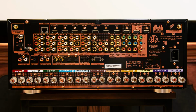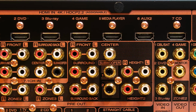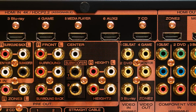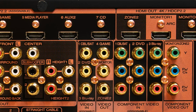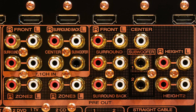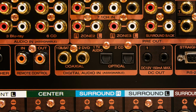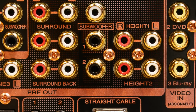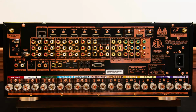On the back of the unit, we have 7 HDMI inputs. Each one of them is 4K HDCP 2.2 compliant. We have 2 HDMI monitor outs as well as a zone 2 out. The 8012 is equipped with pre-outs for all 11 channels, so you can easily add external amplifiers down the road should you feel that you need more power. There are various digital audio coax as well as optical inputs, and also dual sub outs. The back of the unit is laid out very well and easy to navigate.